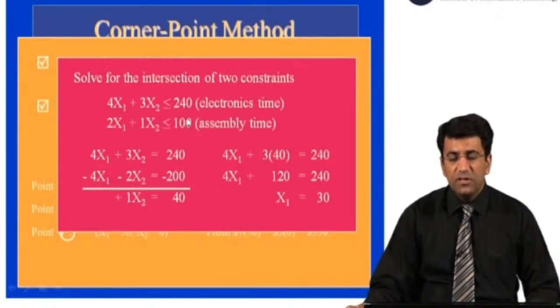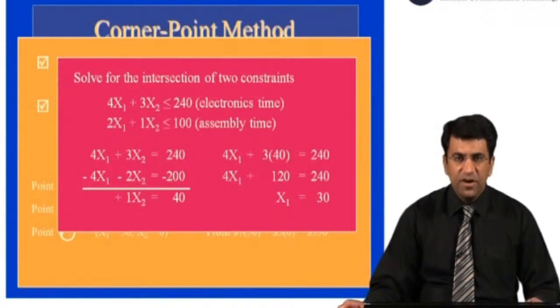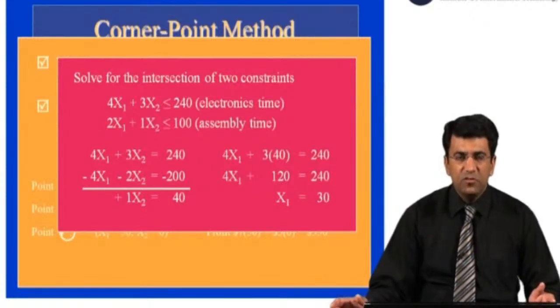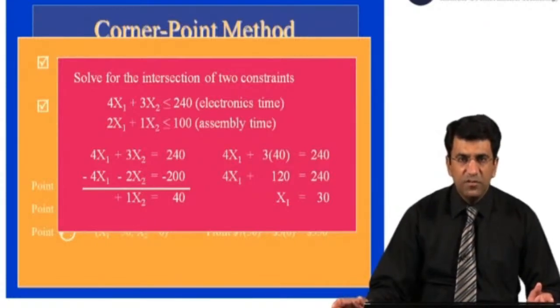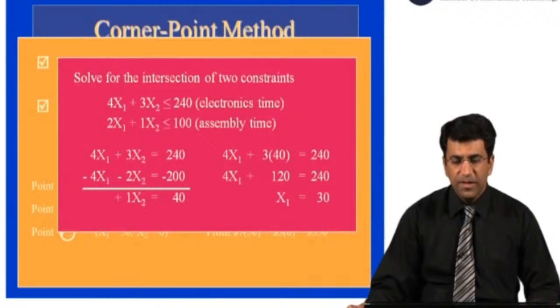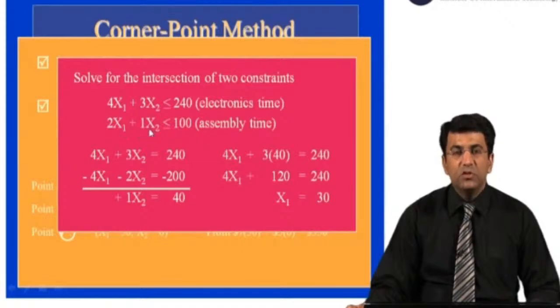We will convert these inequalities into equalities, and we'll compare the coefficients of either variable to make them equal, so that we can subtract and find the value of the other variable. Now this is the common intersection method through which we solve the different equations. You must know about this method. Now what we did, we converted them into equalities and we multiplied the second equation by 2.